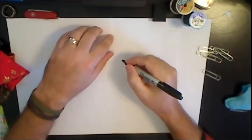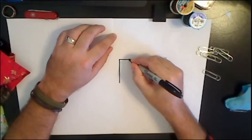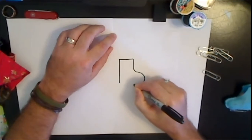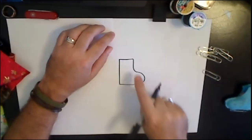The first thing that we need to do is make a pattern, okay? If we're going to sew, let's make a pattern first. So I'm going to grab just a blank scrap piece of paper and put it down here in my workspace. I'm going to take a marker and draw my elf ice skate. I'm going to go straight down, and this is just going to be like a boot shape. So here's the top of the boot, go down a nice gentle curve, front of the boot. Something like that. Make it however you want it, okay? This is going to be my boot.